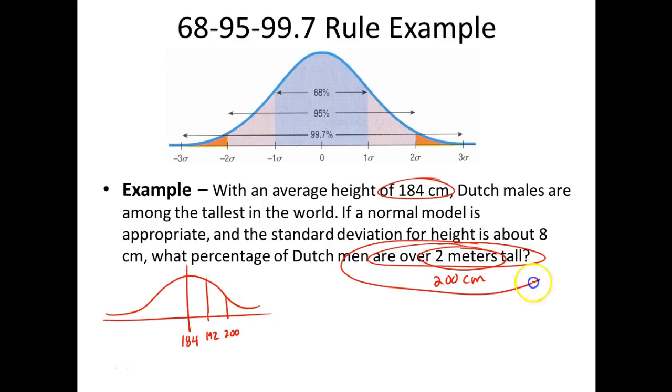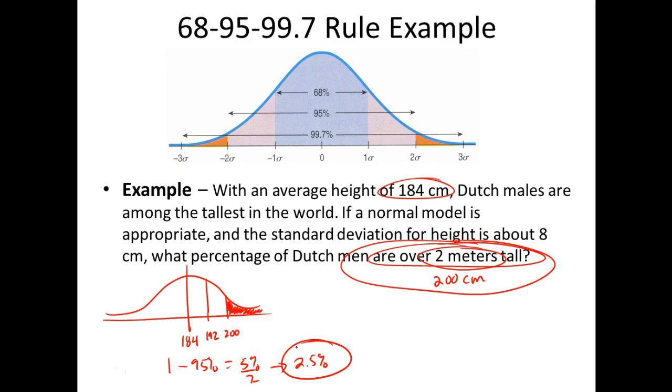We want to know how many people are over 200. So we are indeed looking for everything above the second standard deviation. So I know that the whole thing is 1. If I take away the 2 standard deviations, which is pink to pink, that's the 95%, I'll get 5%. But I don't want both of the pink answers, I just want one of the pink answers. So I divide it by 2, so there's my 2.5%. That's one way to do it.